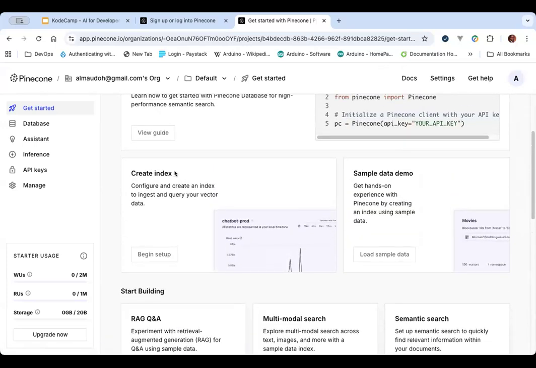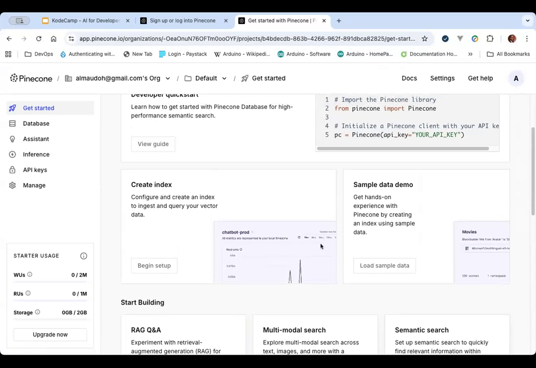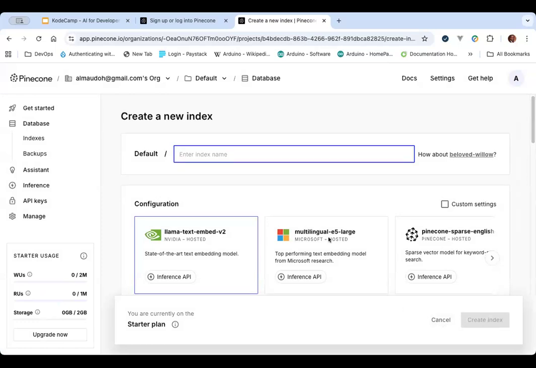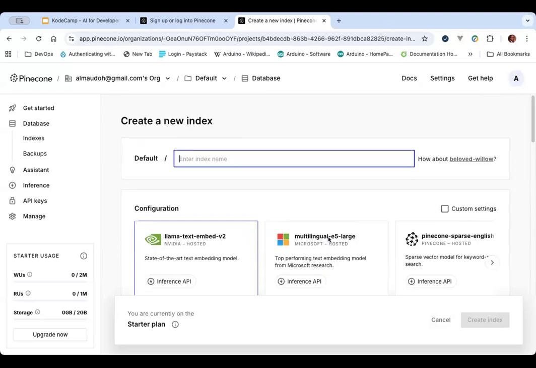And then you can now begin your setup. So you first configure and create an index, okay? So the index is the whole deal, right? The index, that is what makes a vector database, right?